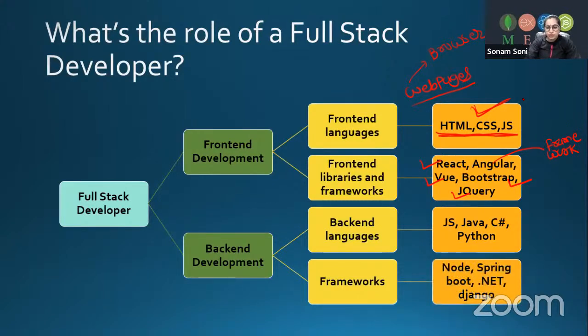And the frameworks. You just see this JavaScript framework is Node.js. For Java, we have multiple frameworks like Struts, Spring, Spring Boot, Hibernate. But the very popular one nowadays is Spring Boot. So Spring Boot is a framework for Java. C Sharp is the language and .NET is the framework for the same. Python is a language and Django is the framework for the same.